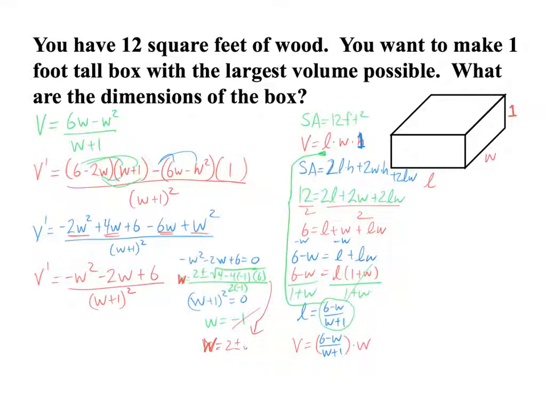2 plus or minus the square root of 28 over negative 2, which if you divide both by negative 2, w equals negative 1 plus or minus the square root of 7. I might have just screwed some of you up right there. What I did is divide both by negative 2, and I broke that down to 2 square root 7. That's 2 square root 7. So I got that. I kind of skipped quite a few steps.